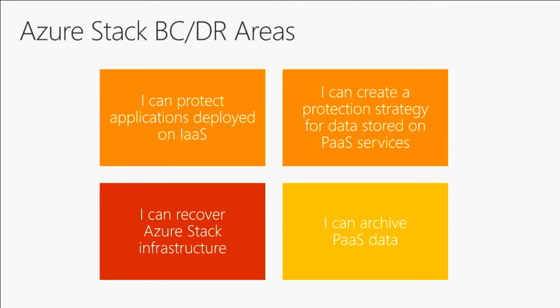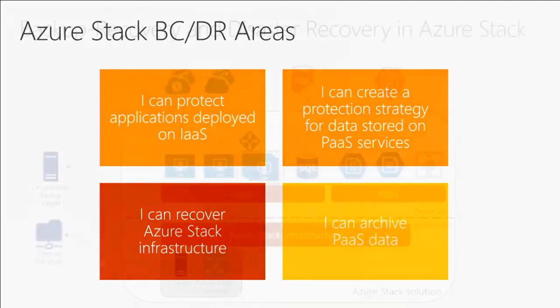So the user separation at the top there is, how can you ensure you protect the applications deployed on IaaS? What am I doing to back up my VMs, and what are the tools that I'm using? What is my data protection strategy if I'm consuming PaaS services? And then on the infrastructure side, and this is where we will be making investments for you as Azure Stack operators to successfully do this, how can you recover that Azure Stack infrastructure when it fails? Is there user-associated data that I need to back up in my PaaS services?